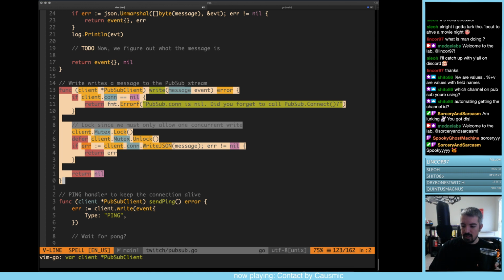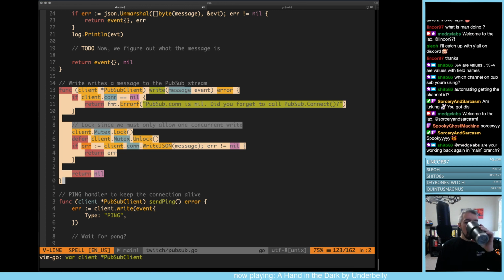So something that I've been looking at over the last couple of weeks now, I think, just kind of picking at it on and off, is trying to figure out if there's a way for me to effectively wrap Gorilla's WebSocket connection in an io.ReadWriteCloser struct. But haven't quite gotten there yet.